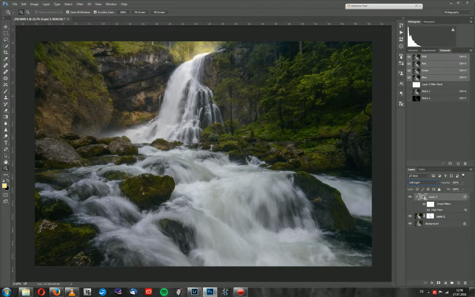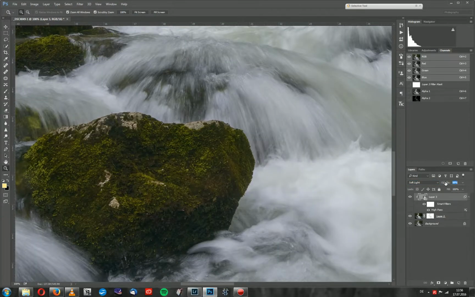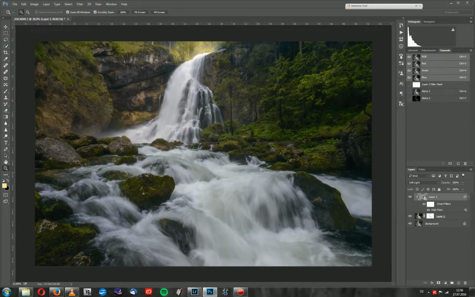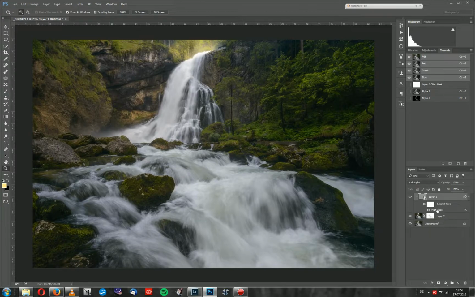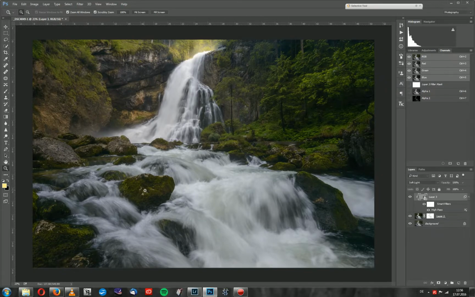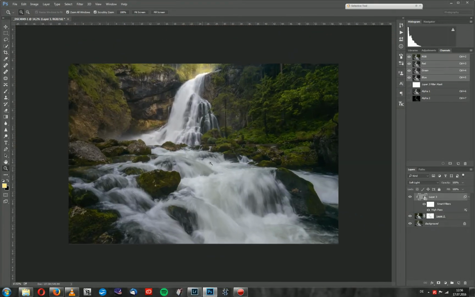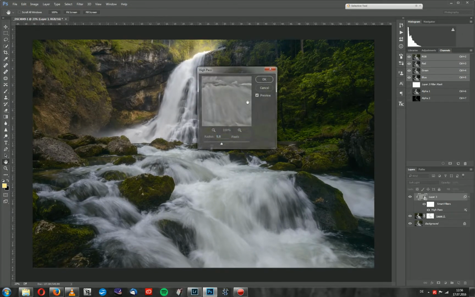Here it is, perfect. If I find the effect too strong, I can work with the opacity, or I can just go back to high pass, and there you see I can readjust the amount of pixels. Say I want to pick 10, then I have a higher radius. Yeah, perfect, but I like 7, so I go back to 7. Good.